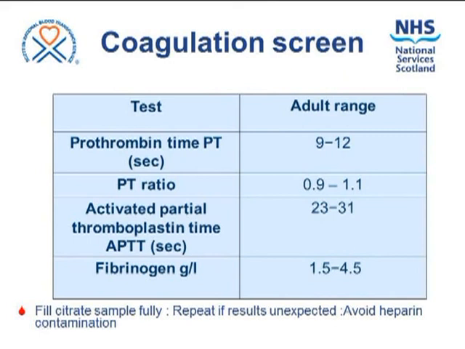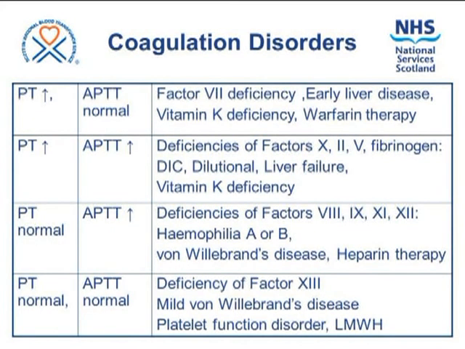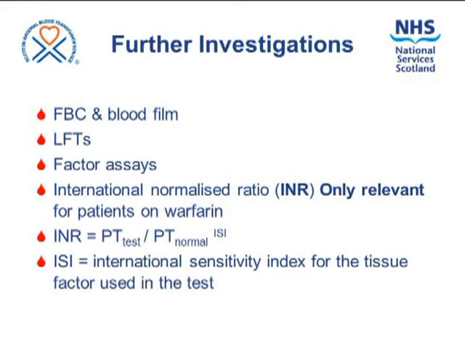Please move on to the next slide. This table lists disorders that may be indicated by PT and APTT coagulation screen results. Coagulation disorders can be classified as either inherited, as in haemophilia A and B, von Willebrand's disease and other factor deficiencies, or acquired, as in liver disease, vitamin K deficiency, following massive transfusion or due to drug therapy with warfarin, heparin or thrombolytics. The investigations listed on the slide can assist with obtaining a comprehensive coagulation picture.